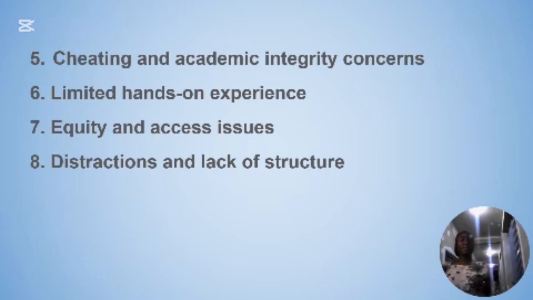Point six, limited hands-on experience. Hands-on experience is limited. Point seven, equity and access issues. We can't say all phones have the same internet connectivity or the same network connectivity. Some might be higher than others, so that one can't be the same. Point eight, distraction and lack of structure. That one is self-explanatory. Thank you.